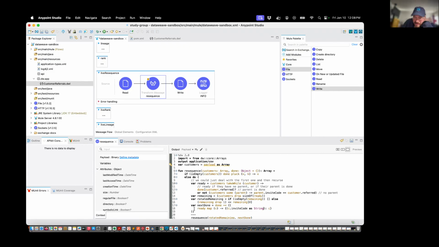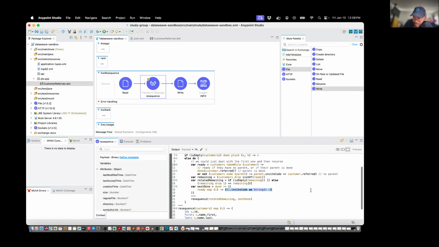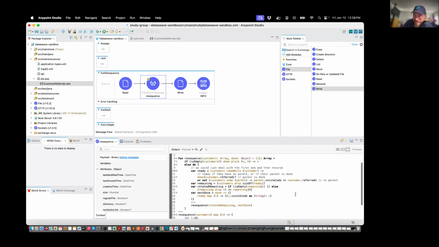All right, so we're going to now make the object have all of our invite codes in it. Now, normally, if I wasn't here with you guys doing this live, I would have practiced this already. I've been practicing this for 2 days. I would have stopped along the way many, many times and logged stuff. So I wouldn't have just written all this code straight through. But I wanted to see if we could build the whole algorithm. I don't know if it's actually going to work first try.